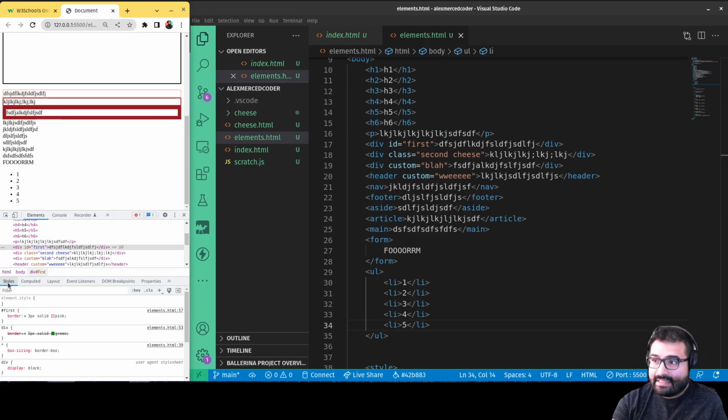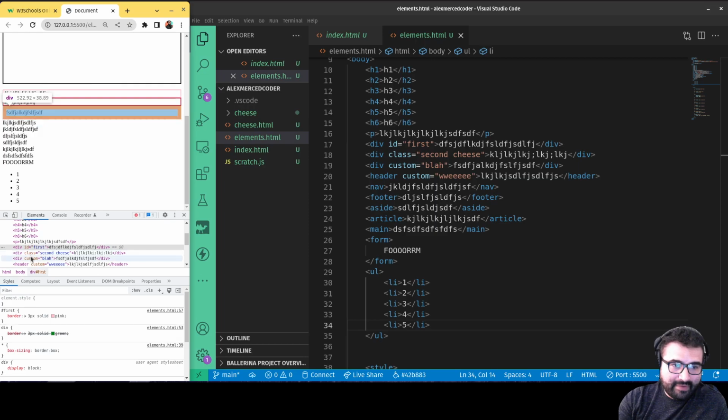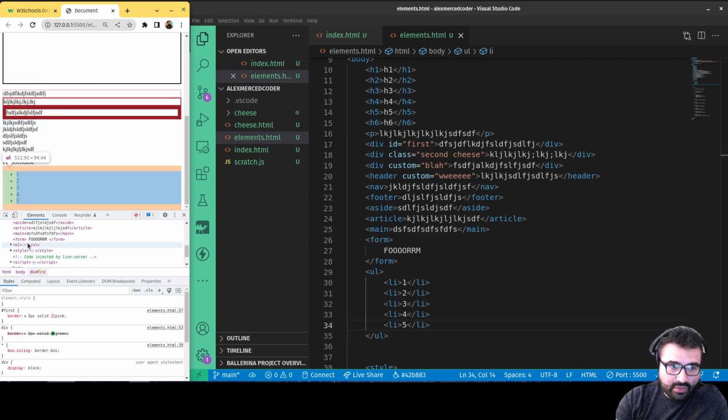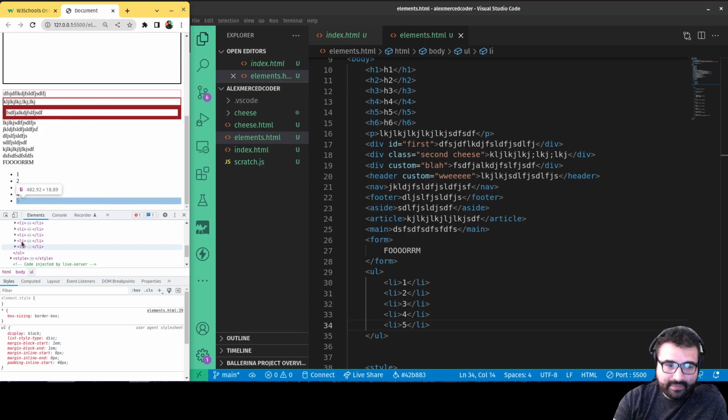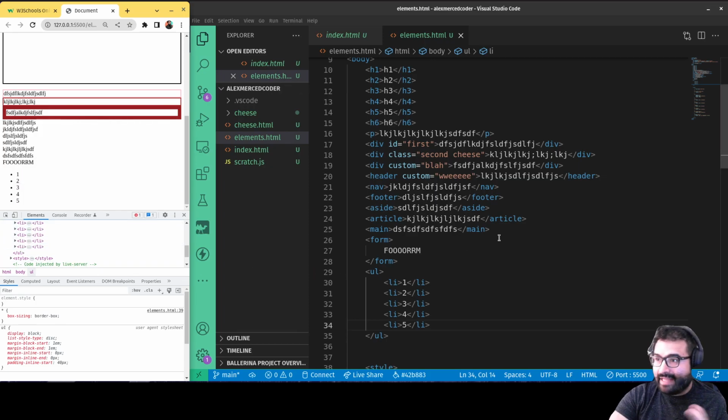Now, if I scroll down, you'll see the UL. And you can have blocks inside a block. That's why you have to think of your page as a bunch of blocks and how they relate to each other. If I highlight the UL, the UL is a block that goes below that, but all the LIs inside of it are blocks inside the block. They're all taking up width as well. Any block that has blocks inside of it, by default, the blocks inside are going to stack on top of each other, because that's what blocks do.